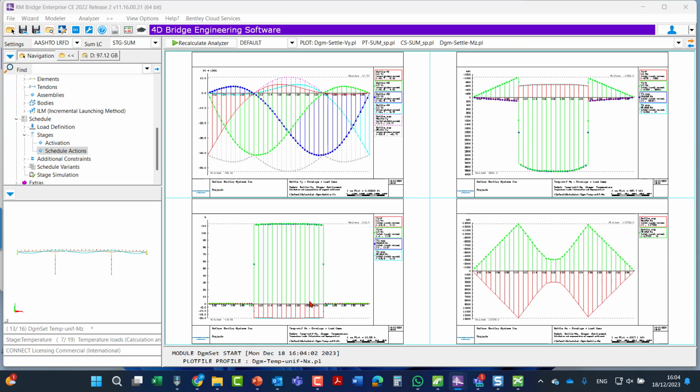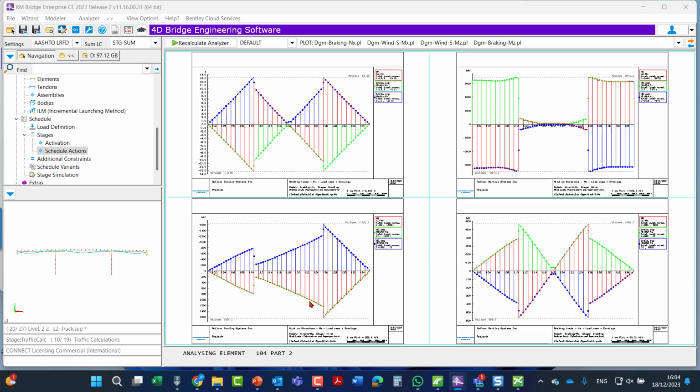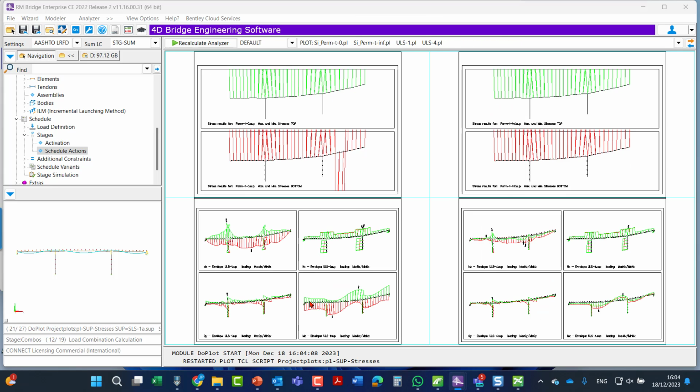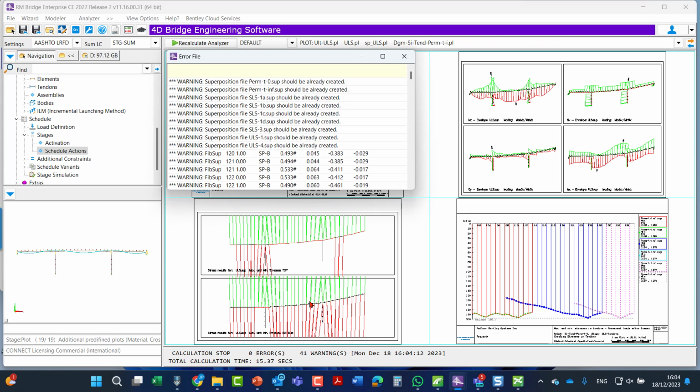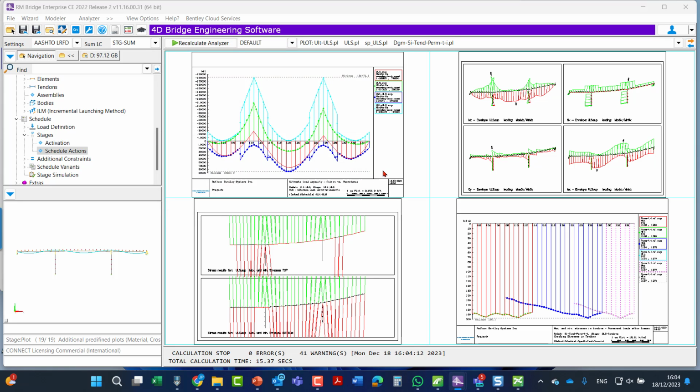So this is the whole scenario with different diagrams. Here we have the influence line calculation, some plots, the live load calculation, and finally, okay, we find out the different checks that have been done. And this is for the design. And now for the rating factor, what do we need?